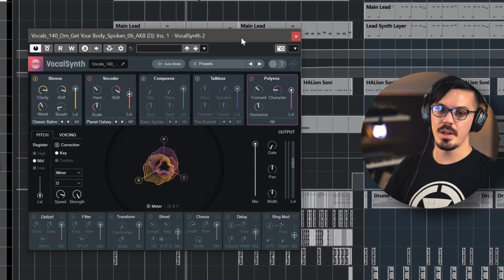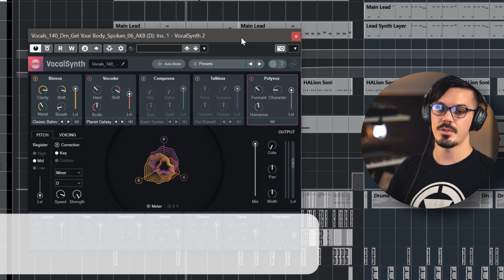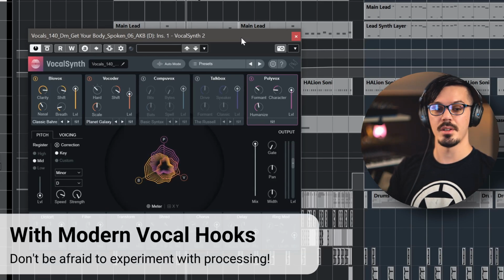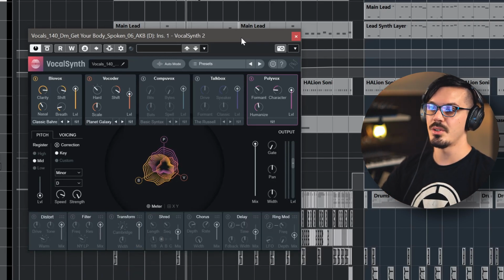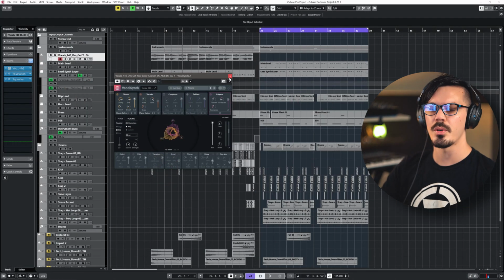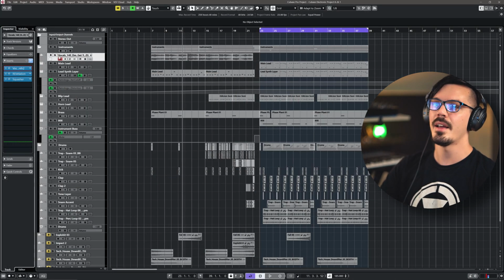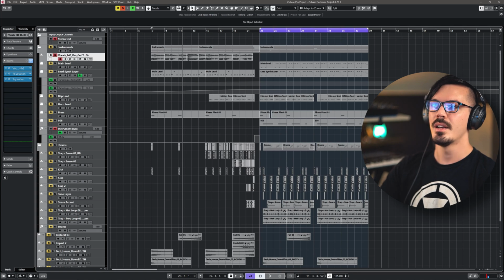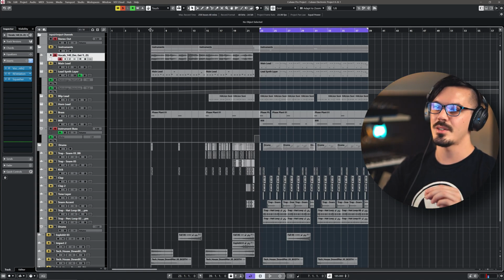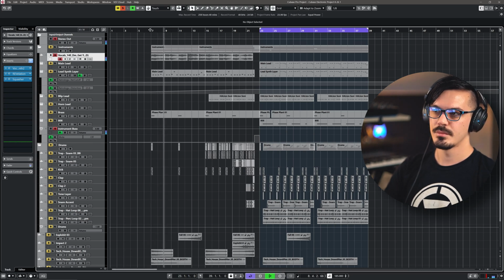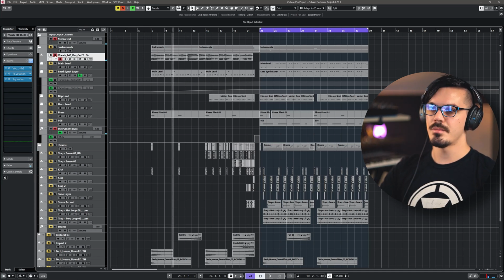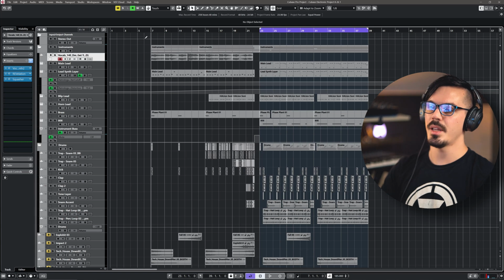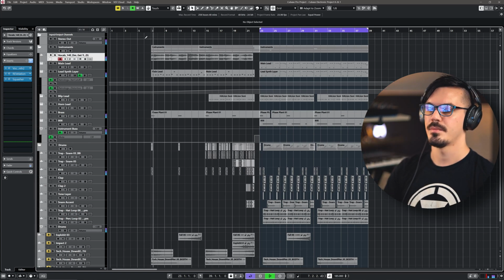There are a ton of different ways to process vocals to make them feel more interesting, so I'm not really gonna talk about that. I think it's more important that you go out and experiment and try stuff. What I did was just bring in this plugin, Vocal Synth 2 here, which is a combination of things like vocoders and formant shifters and stuff like that, and that just totally changed the character to be something that is a vocal, but also sounds a bit alien and unfamiliar. Combined with the reverb and the squasher, that just sounded super modern and super clean and really brought this intro together.